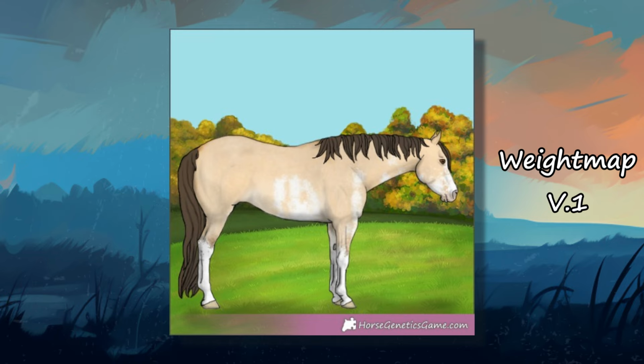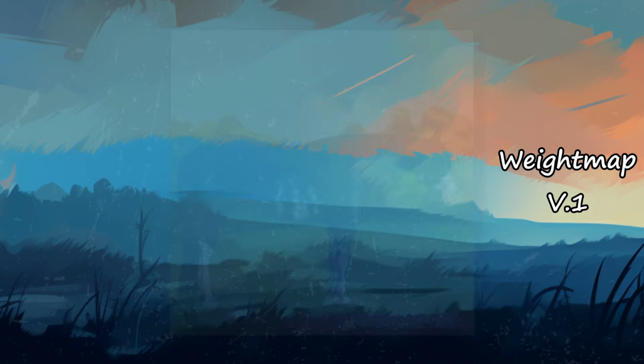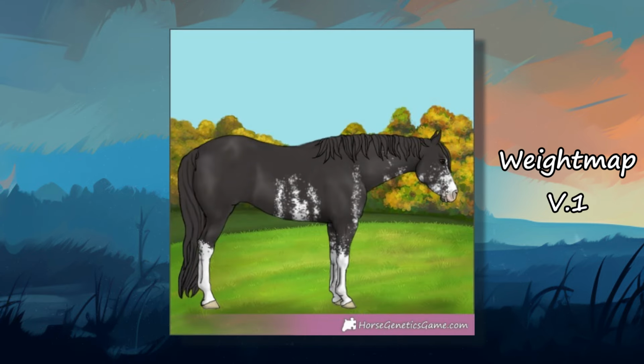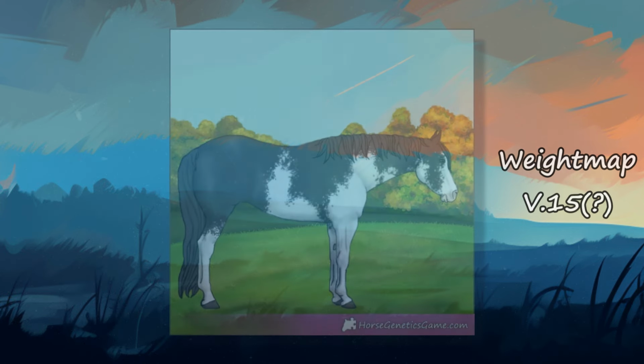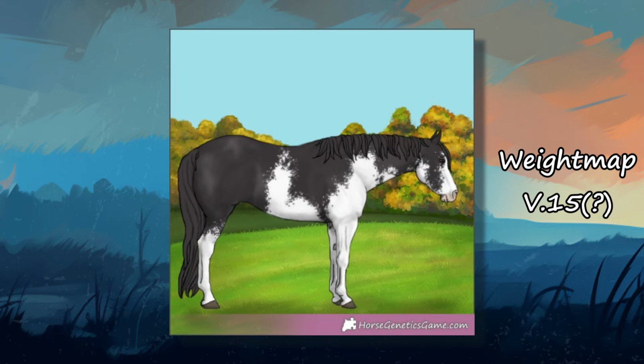My first version was producing far too much white concentrated on the belly. That's a holdover from using Sabino 1 as my base. I changed this buckskin to a smoky black to help me see what I was doing more clearly. All the lacy markings are really making that weight map adjustment tough, so I tried larger spot sizes. That really isn't the look we want. It's giving belted cattle. I tweaked the weight map to include more white on the face, legs, and shoulders, but that belly white doesn't seem to want to budge.